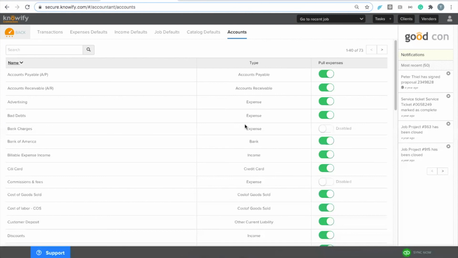One of the most classic cases of this is, again, most purchases in Knowify are purchased for a job. And so if I buy something for a job, I don't want that to go into my inventory because I'm buying it for the purpose of using it immediately on that job. So I don't really have it on hand. I have it at a job site. And things like that are really why Knowify doesn't have much integration with QuickBooks Inventory, and why we don't really have an inventory module in Knowify itself.